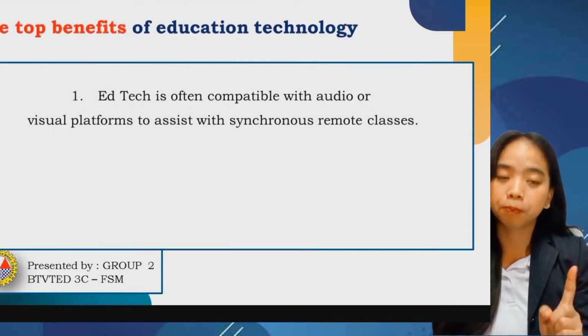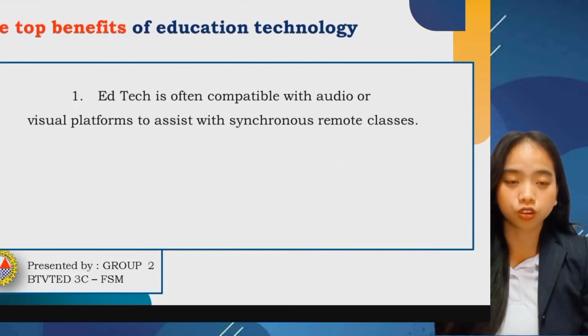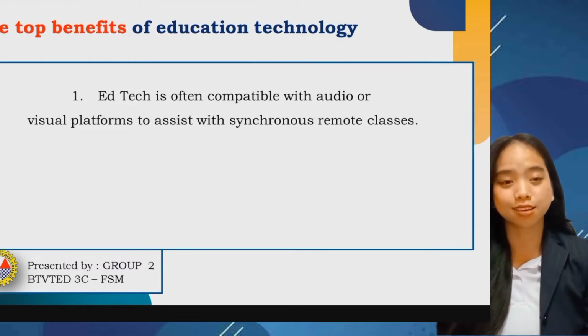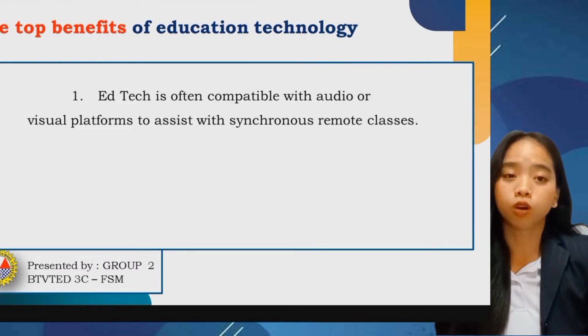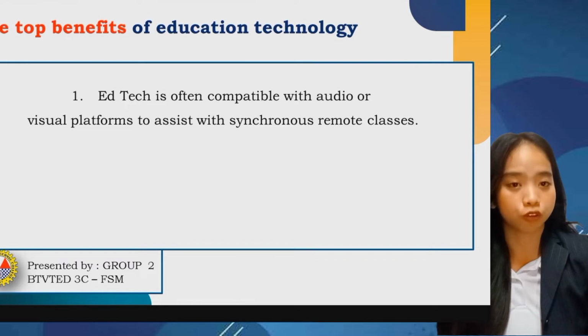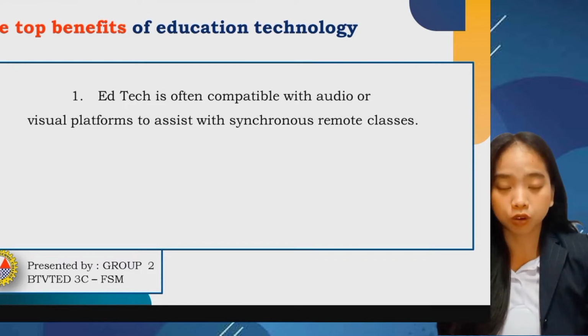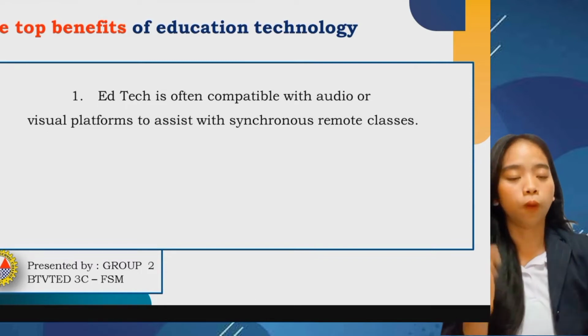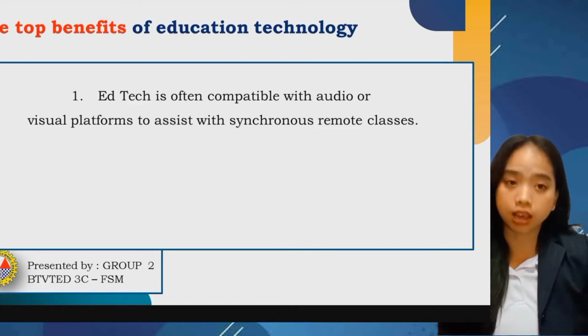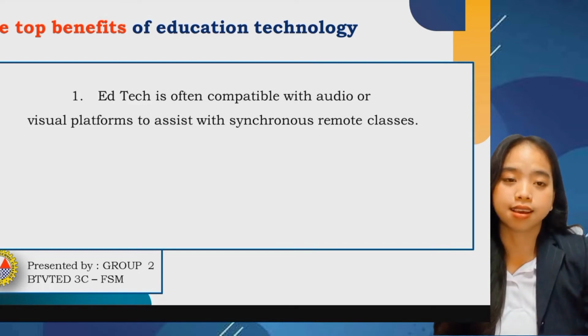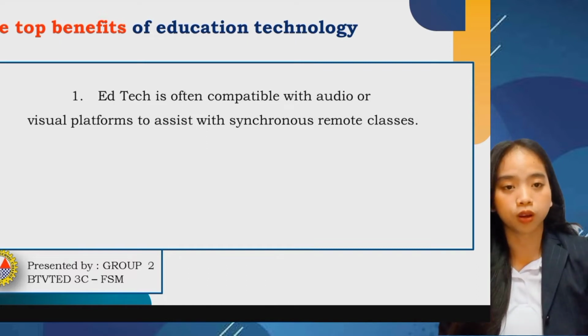The first top benefit of using educational technology is that EdTech is often compatible with audio or visual platforms to assist with synchronous remote classes. One of the best examples of EdTech is Google Classroom.